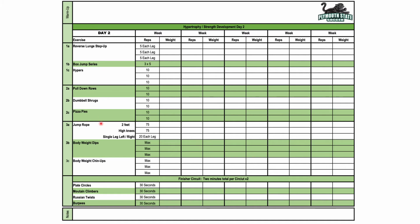Going down into these three down here, the jump rope, bodyweight dips, and chin-ups. If you don't have a jump rope, or, as you'll see in the video for the bodyweight dips, we actually have a special attachment that goes on our weighted rack to do these. Be creative. You can certainly do this without a jump rope, and you can certainly do this without that attachment. So for the bodyweight dips, you could do a seated dip. That would be totally fine.